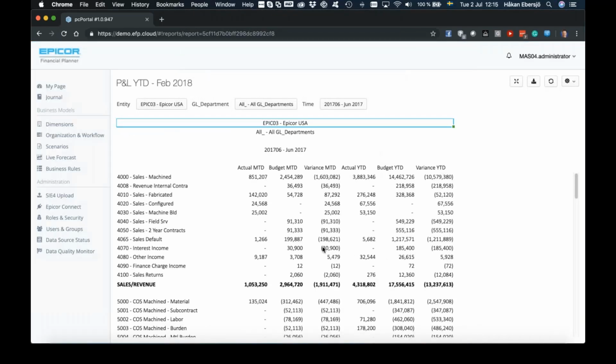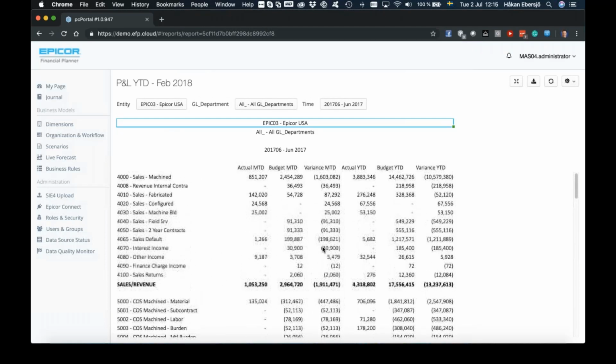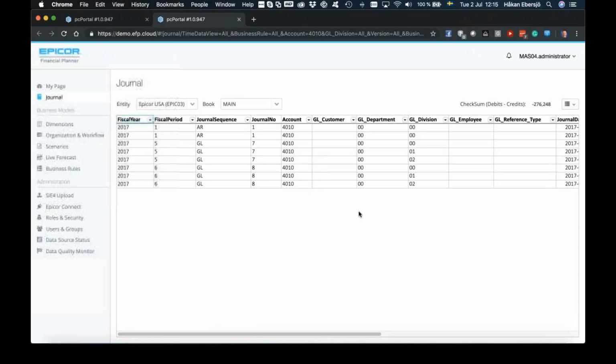This is just a simple report to have attached to the dashboard. Which means that it works on any device, but it's fully integrated. If I click on something here, I can always right click on something anywhere. I can always start drilling down to details. So this will be the journal level details of that line.